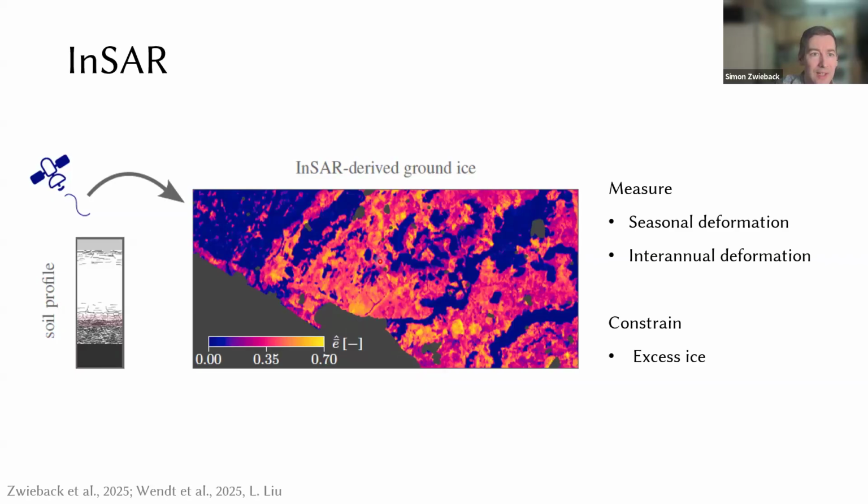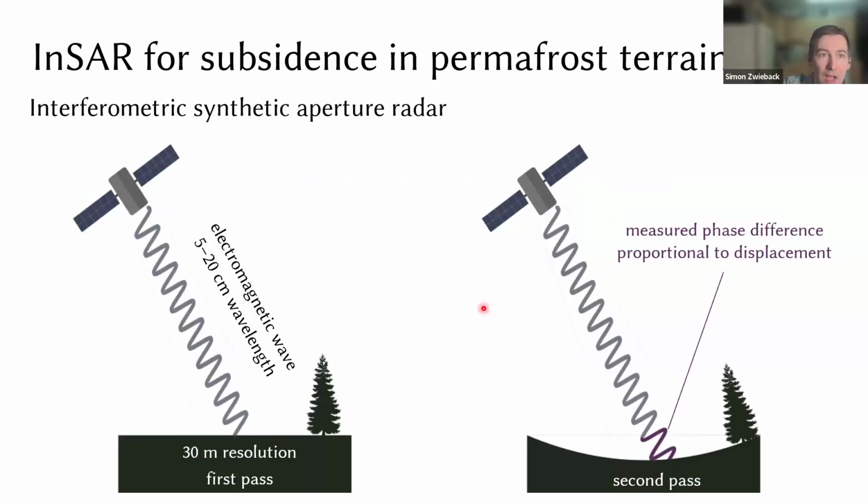So how does this InSAR approach work? Well, I now want to spend the next 10 minutes or so explaining how we can use InSAR to get these kinds of quantitative maps that you can see here, and that are basically without large gaps, so we can apply it everywhere across the landscape. So the idea is that we can measure the subsidence accurately, with an accuracy of millimeters to centimeters, using this remote sensing technique called InSAR, or interferometric synthetic aperture radar. That's going to be our main ingredient, our main input.